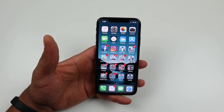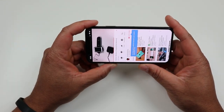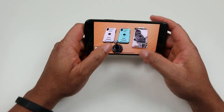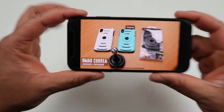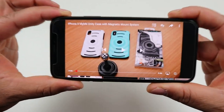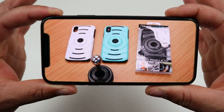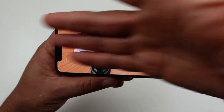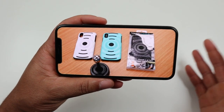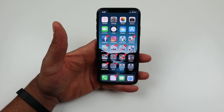One issue I do have with the screen is YouTube and how it plays videos. You can see it's cropped, and you can zoom in. But this weird aspect ratio really bothers me — it feels like you're looking at it on a smaller phone screen. You can blow it up and take advantage of the full screen, which looks absolutely beautiful edge to edge, but when a person is talking some of their head is cut off. That's due to the non-standard aspect ratio Apple has set for their screen, so you will run into display issues. That is my only gripe about the display.